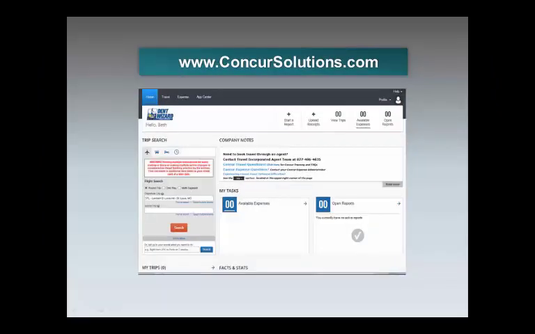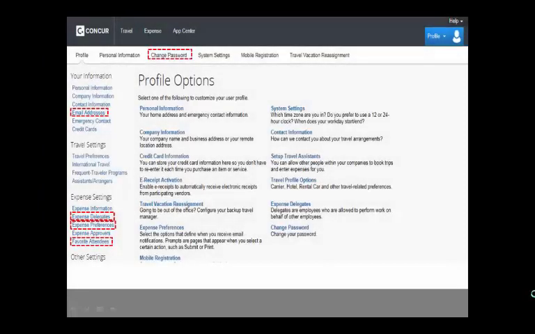Let's open the profile page. There are a few settings in the profile that will help you streamline your expense reporting. I will show you them. Don't worry about remembering each step right now. If you are participating in a live demonstration, the facilitator will help you through the setup. If you're watching the video demo only, then just stop and start the video as many times as you need and take a few notes about the setup.